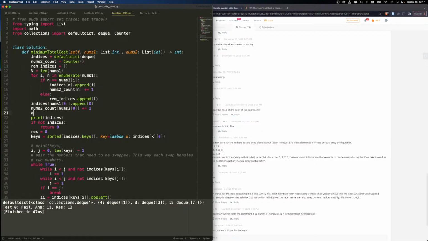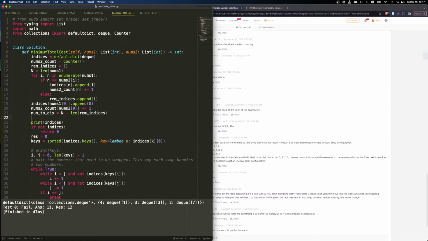The num2 distribute shall be n minus len remaining indices. That's the number to distribute.